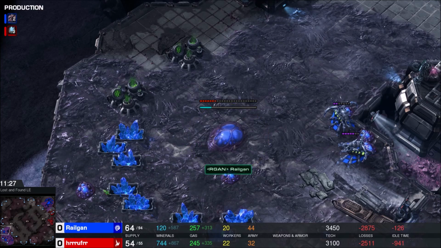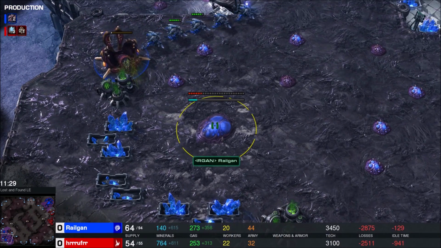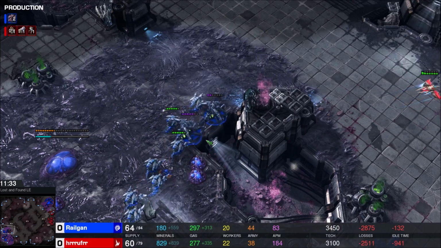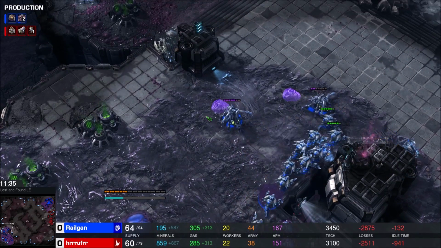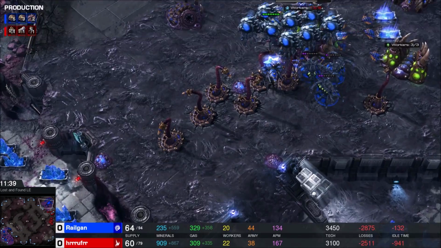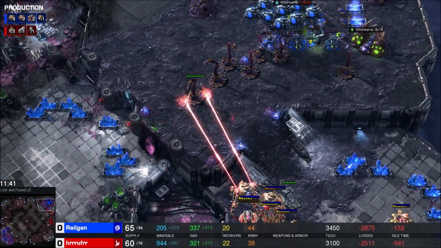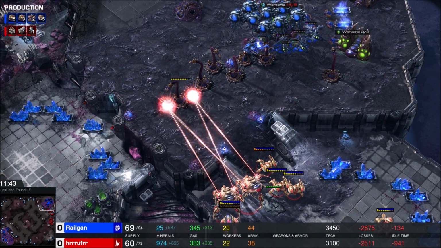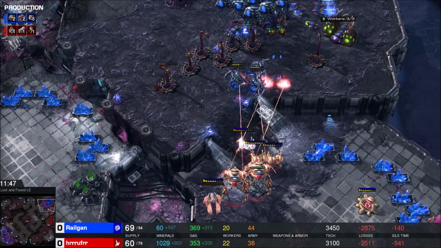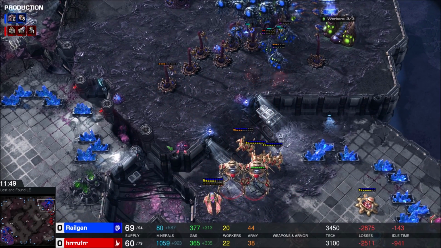And look who's expanding. Yep, the old natural and main are being taken by Railgan's hatcheries right now, which is just beautiful. It really is just an incredible, incredible thing to see right now. We are trading sides of the map in an interesting way. Honestly, do you want to just come up and start going after these spines? Sure, why not? Immortals and spines, man. It takes Colossus a while to take down a spine crawler, but they outrange them, so that really counts for a lot.